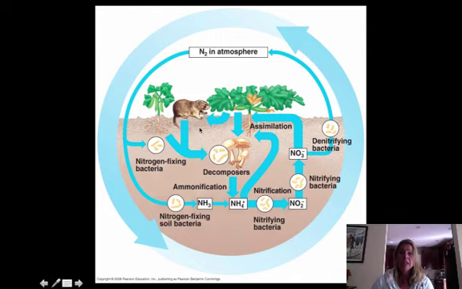So when animals urinate, there's a lot of nitrogen, and in their feces, there's a lot of nitrogen. However, it's usually in the form of ammonia. So what's going to happen is there's going to be special bacteria, and that bacteria is actually going to change the ammonia into ammonium. Then there's going to be nitrifying bacteria, and their job is to convert the ammonium into nitrites. And then the nitrites are going to get fixed into nitrates, which is here, and then the plants really like nitrates. So if you have a balance of plants and animals, you should have a perfect nitrogen cycle.